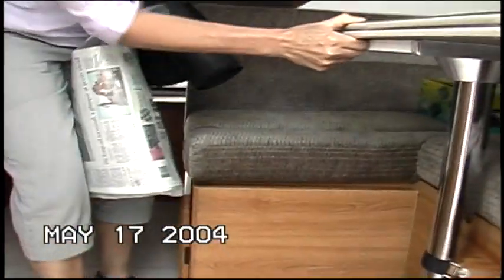Big tail lights on it. What's that? Big lights on the back. It looks like a big tail light. Pretty good size. It slides in like that on this. I've got AC on it right now.